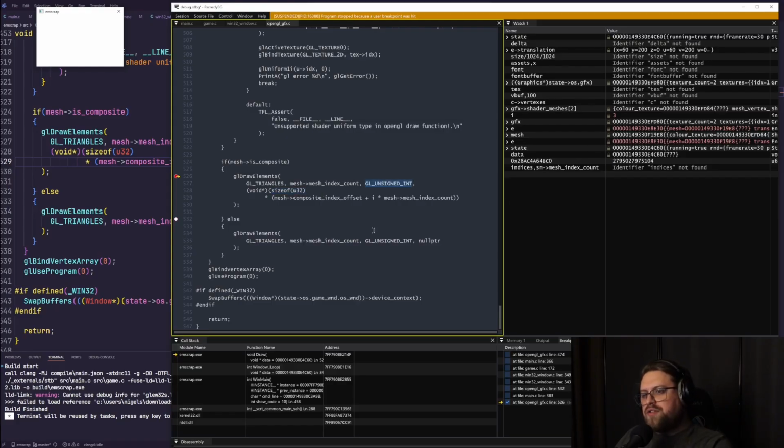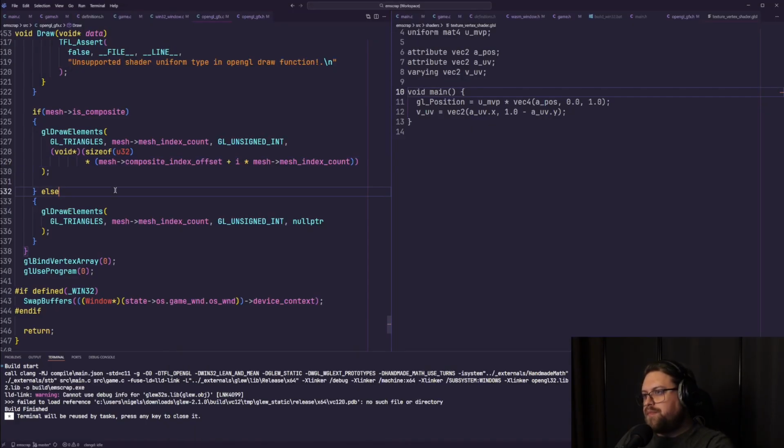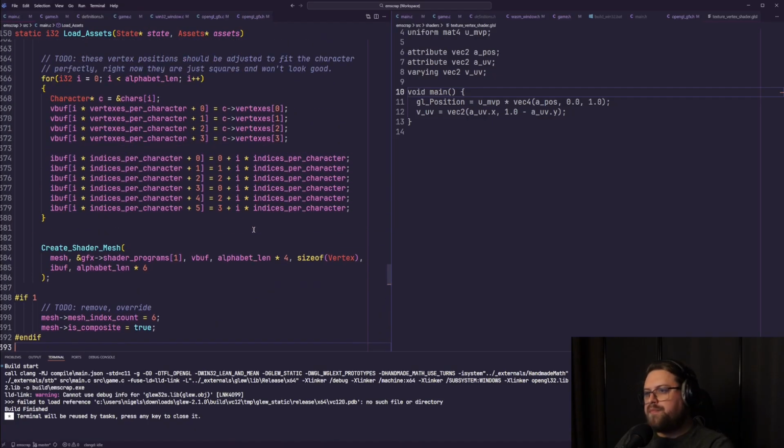Still, if this is how I'm giving it, I don't understand why it's a void star here. Like, that doesn't make sense to me. I'm giving the count as a number and it knows the size or the stride. But why is G not working? Here are our indices. And there's 6 of them, as you can see.